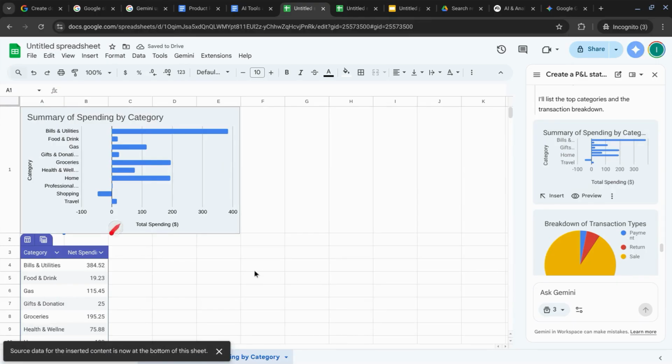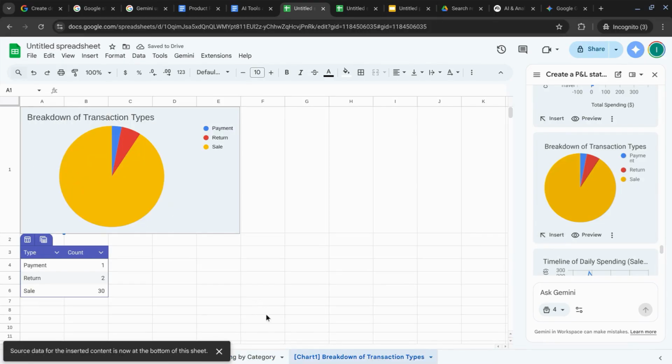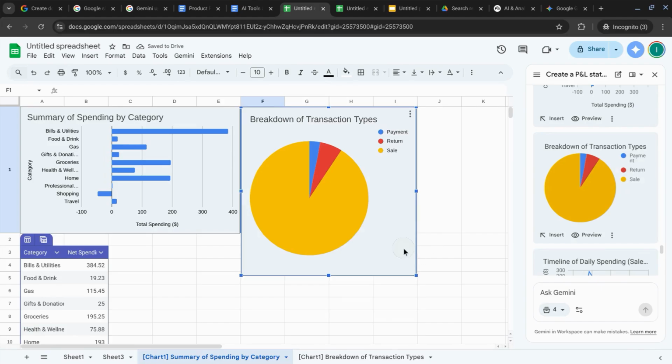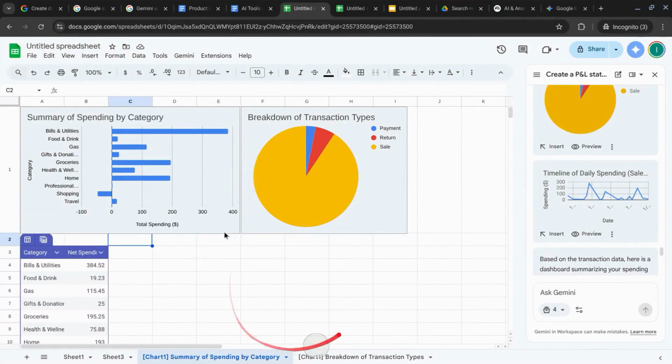Below the data visualization, it'll include the source data. For the other assets, if you click on insert, it'll create a brand new tab for it. So if you want to insert the additional data visualizations onto the same sheet, click on more options here, copy the chart, click on the cell where you want to insert the data visualization, and then you can adjust the sizing. Notice for this chart, it doesn't include the source table because we only copied the chart.